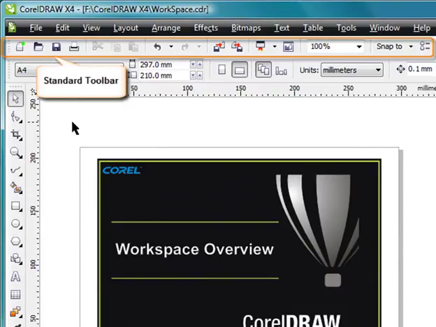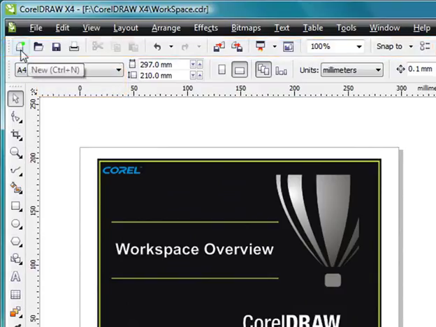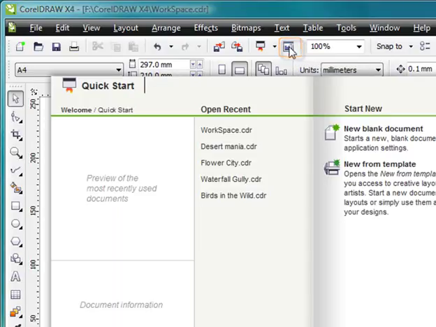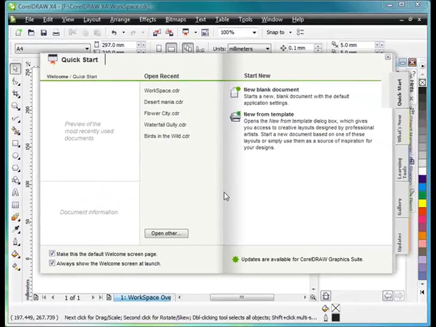The next bar that we're looking at is the standard toolbar. The standard toolbar is exactly that because it has all those standard things like new and open, save, print, all the cut and paste options, undo, redo, etc. One area I would like to point out to you here is that you can quickly access the welcome screen by using this new little icon. Just click and you can bring the welcome screen back up in case you might want to access some of the learning tools, the gallery, etc.